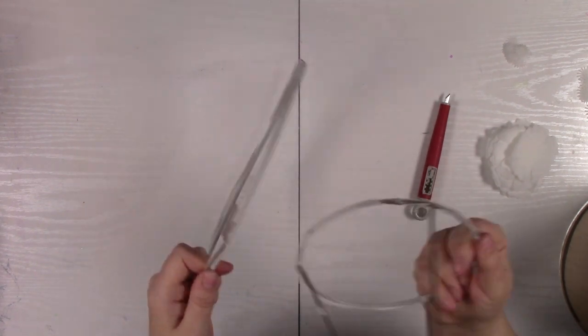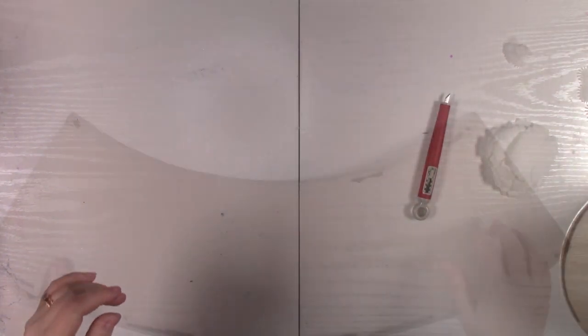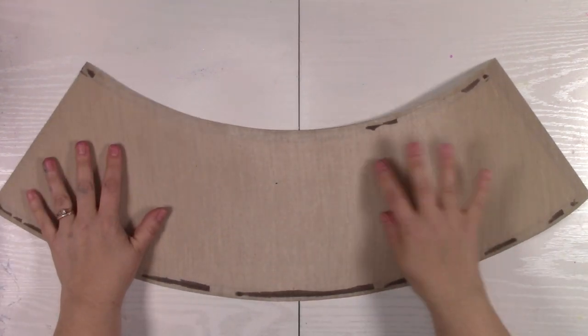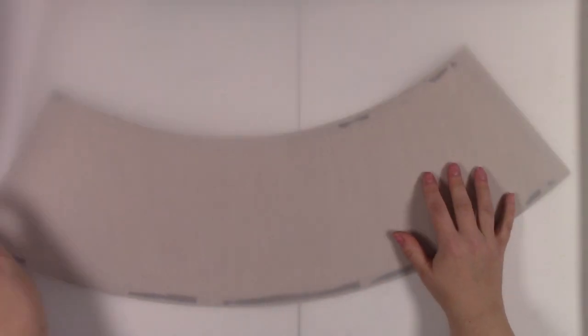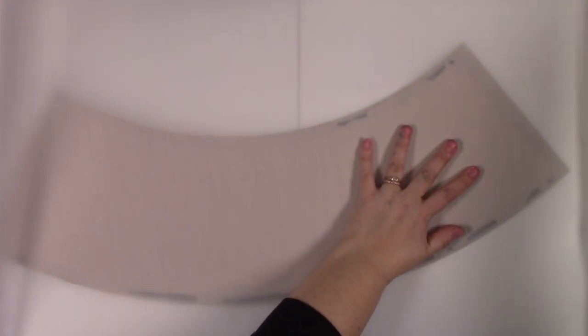So I'm going to put these aside for now and we're going to work on building the new shade. So here you can see my full pattern for my old lampshade. I'm going to roll out a piece of the matte Duralar from the roll to make sure it is big enough to cover this whole pattern. And then I'm going to cut off the end.